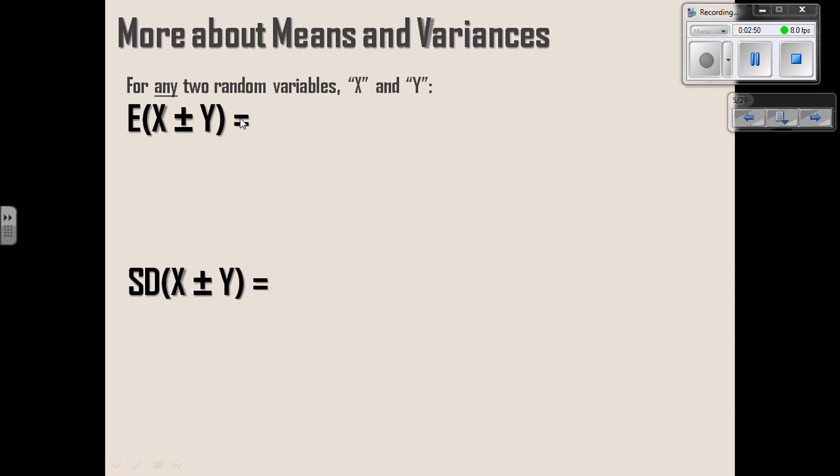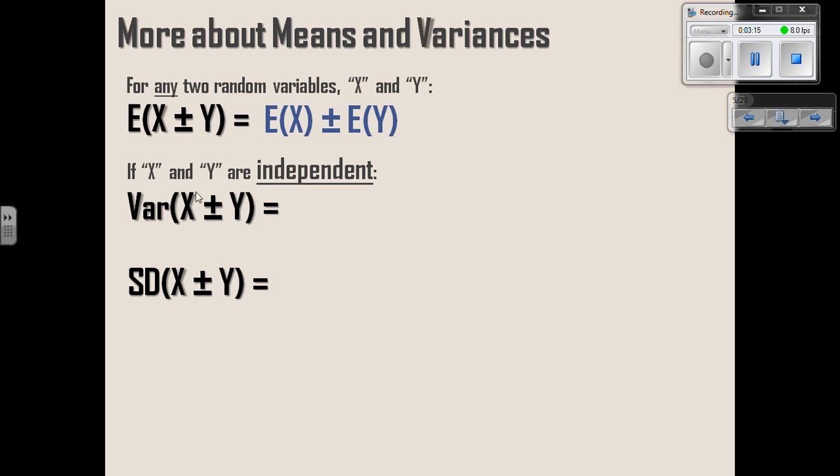If we have two random variables, or two different probability models that we were dealing with, for the expected value, if I'm adding or subtracting those two models together, the expected value is just going to be the two different expected values added or subtracted together. Just like we would expect. For the standard deviation, however, it's a little bit more tricky. For that, we kind of have to take a step back and look at the variance. One thing that's important is if x and y are not independent, then we can't actually find the variance and standard deviation. So that'll be important later.